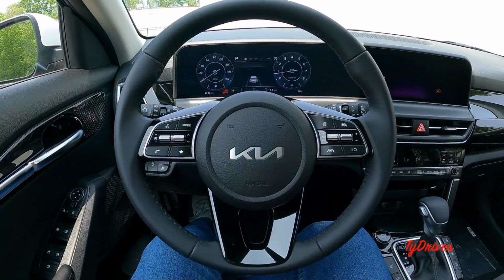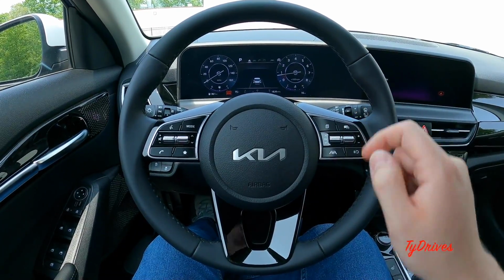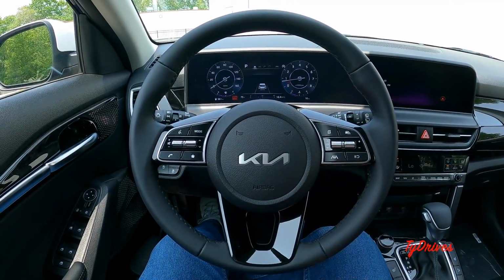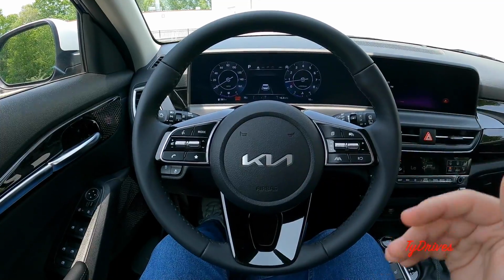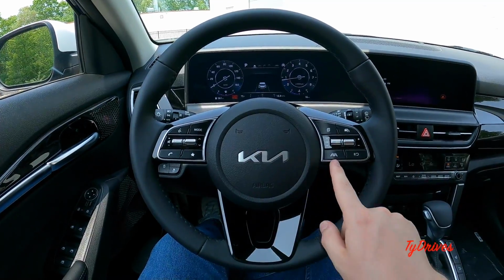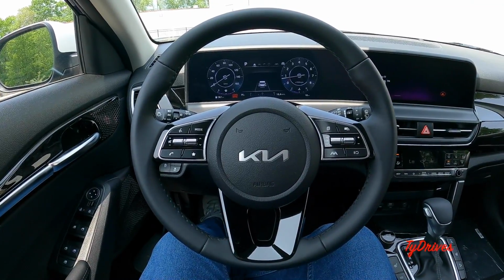Across the airbag cover, we have a myriad of different controls for your adaptive cruise control. So this up here will set it, and then we also have the pause for the cruise control, and then the up and down for your speeds. It also is an adaptive cruise control, so you can adjust the distances and whatnot. Over here are all of your controls for the digital screen, and then at the bottom we have our lane keeping assist. We can turn that on and off with a click of that button right there.